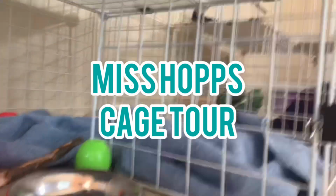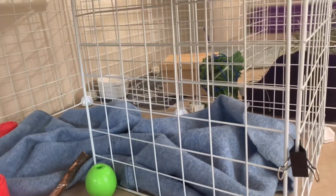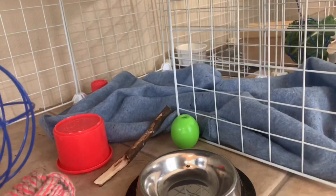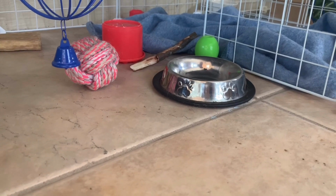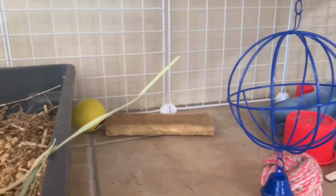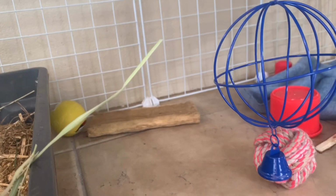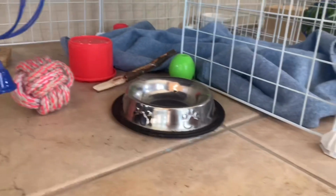So in here, we have her little area underneath her shelving. And I just have a little enclosed area there that has her little fleece blanket from her old cage. It's got some toys over there. It's got a little wooden stick. It has a little dog rope ball. It has an untreated wood plank, which she loves to chew on, as you can see from the edges of it. And then another little rubber dog bowl. She loves tossing that one around. If she chewed on that one, I would have to remove it because it is rubber, but she doesn't seem to chew on it, so I am able to keep it in there.